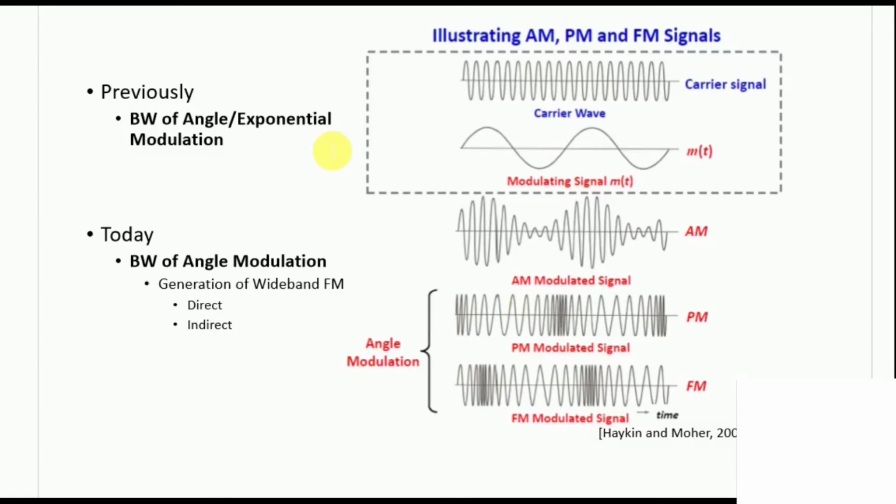In today's discussion, we are going to talk about how we generate a wideband FM. For a narrowband FM, in our first lecture, we presented a block diagram, and from the block diagram it is quite easy. We just need some integrators and amplifiers to eventually achieve a frequency modulated signal. But for wideband FM, we have two specific methods. The first one is the direct method, and the second one is the indirect method. Previously, we have discussed a little bit about the direct method, and we will revisit it again today.